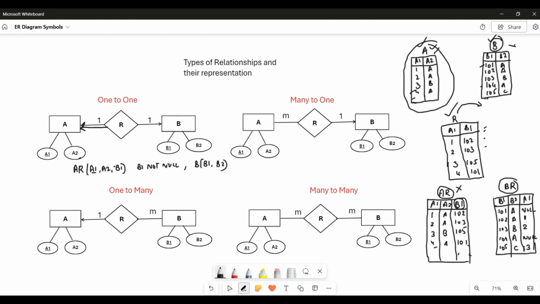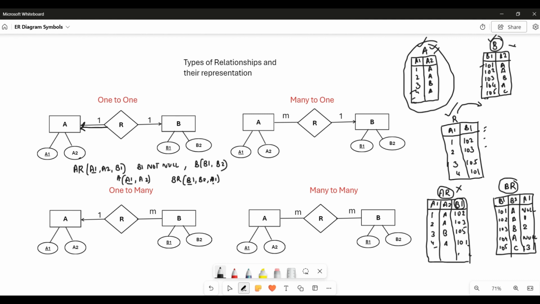Or the other alternative, as was done previously, I can use one table to represent A and push the relationship towards B. When I push the relationship towards B, what is the constraint that I have to put? B1, B2, and A1.